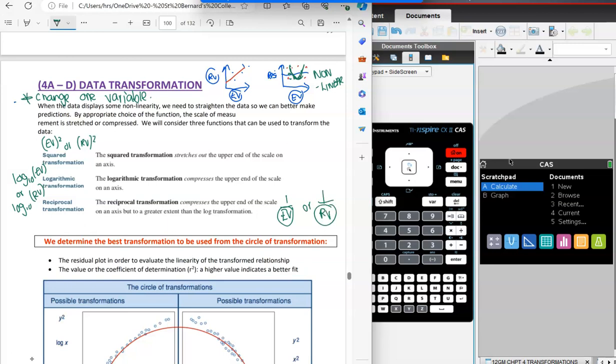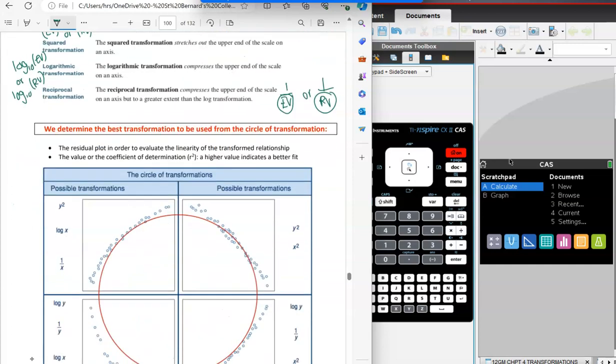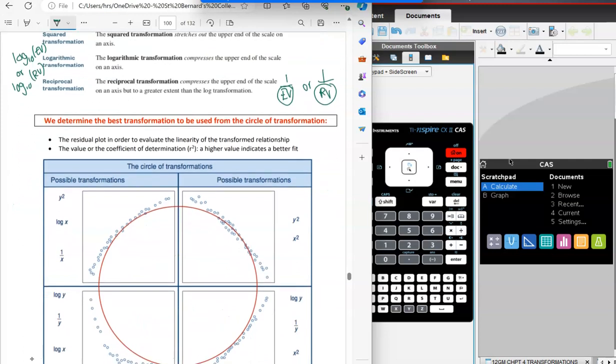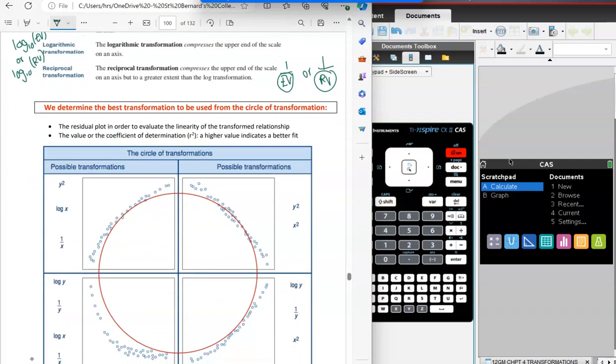So you're only ever going to do one transformation. So that comes to our next question. We've got to the residual plot and we've seen there's a pattern, so therefore we're going to transform the data.